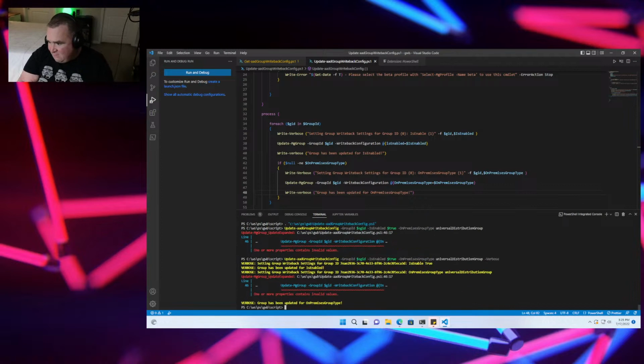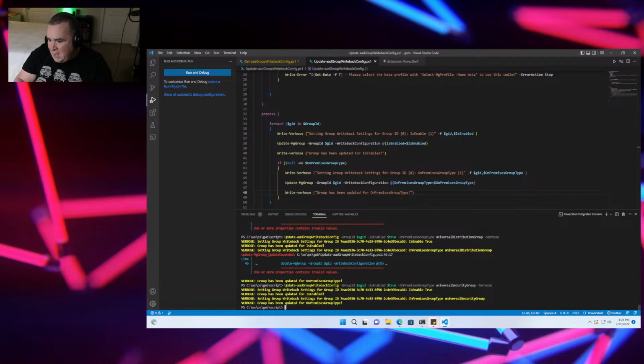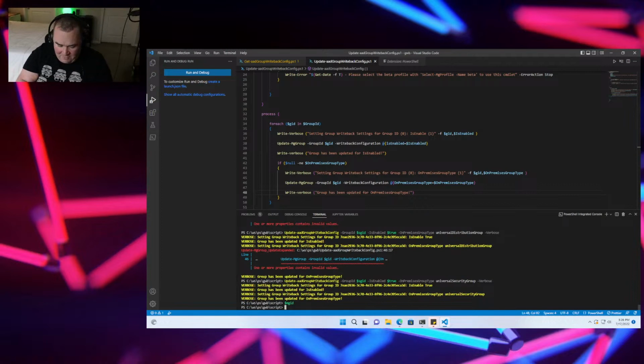Now, what are the invalid values? I suspect that because this is a security group, it can only be written back as a security group. See? If I were writing a script, I would capture this error because I know, according to the docs, security groups can't be written back as those. But do I have any other types? Let's get one.